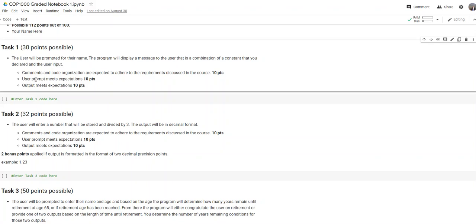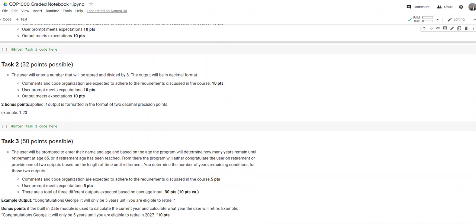If you prompted the user appropriately, got what you needed, boom, 10 points. If the output meets the expectations described here, 10 points. Same kind of things. I may have here 2 bonus points. So here's just the normal 30 points associated with it. There's an extra 2 points associated with the output.